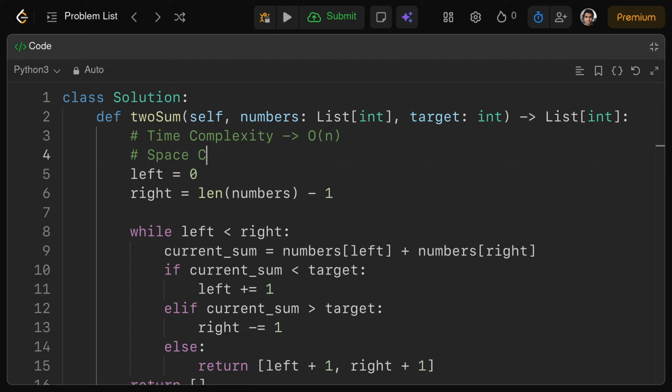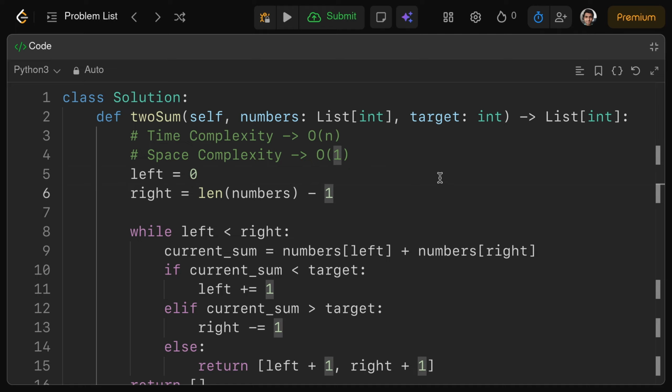The space complexity will be big O of 1, because we are not allocating new arrays or hash maps. Here you might say, hey, we are creating the left and the right variables. You are right, and variables like these ones, the numbers, take constant space. I hope that makes sense.